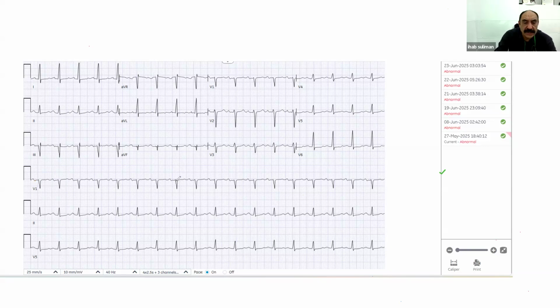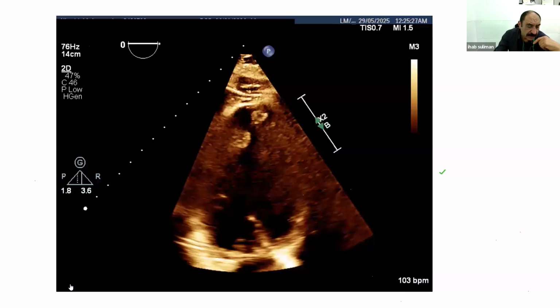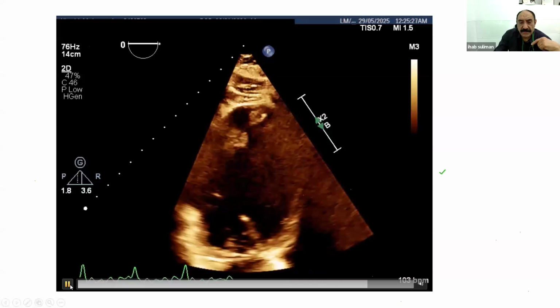If you measure the QT, the QT is here. So there is a prolonged QT. This is a patient who has non-specific ST-T changes, but what is very important is that he has a prolonged QT. Now I will show you his echo. He had multiple cardiac arrests and his ejection fraction was about 10%. I'm going to play the echo.